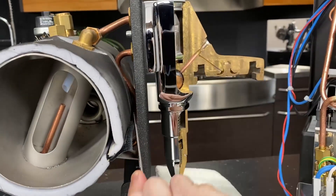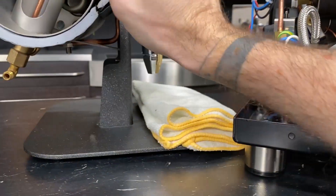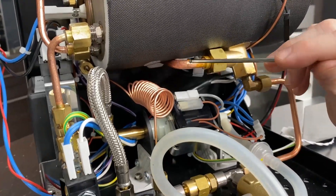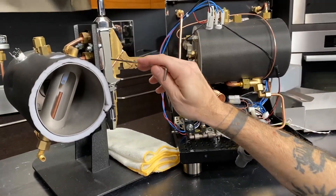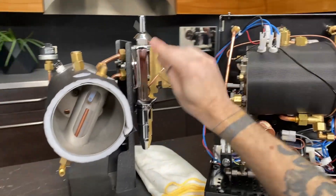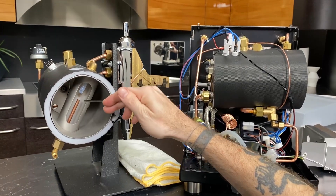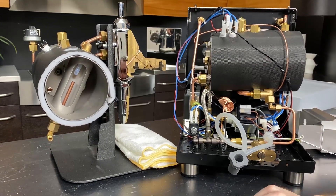It comes down through this tube to the other side of the inlet fitting down here and right back into the heat exchanger. That tube right there is the cold water return from the group head. So that water is constantly cycling through this system, and that's what keeps the temperature on the group head. It's the same way that it's going to work even on a multi-boiler system, but the only real difference is that you're using passive heat of the service boiler to heat the water for the heat exchanger. Very cool stuff.